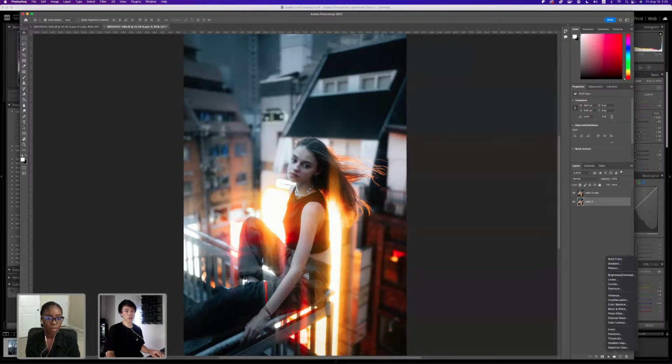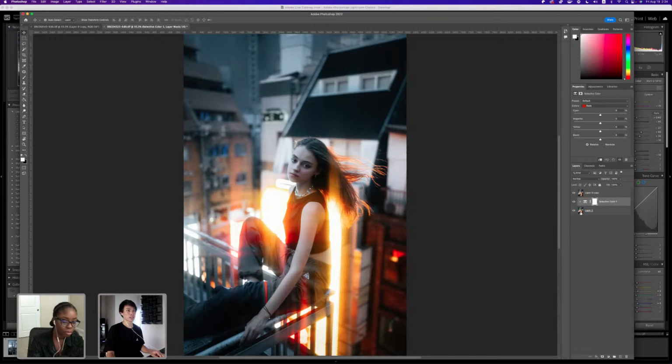And then we go here with selective color and we click this, so it's only applying to this image right here, which you see with the blue. And then we want to change the blue. Usually it's either the cyan or blue that you want to change. You can actually change the color. As you can see, you can really tweak the colors like that. I actually don't mind a bit of blue there. I don't want to kill it too completely.